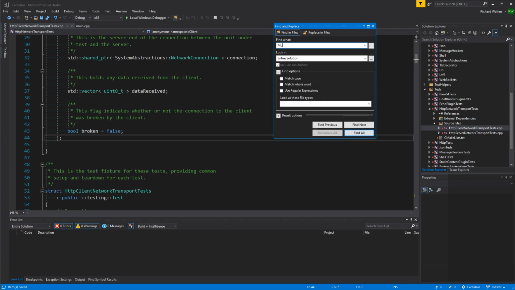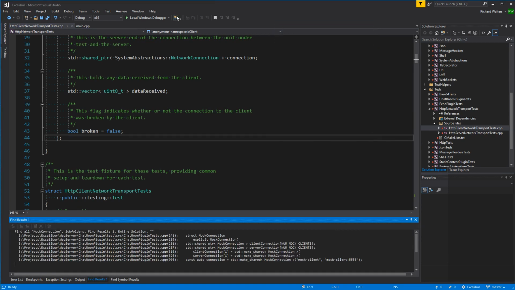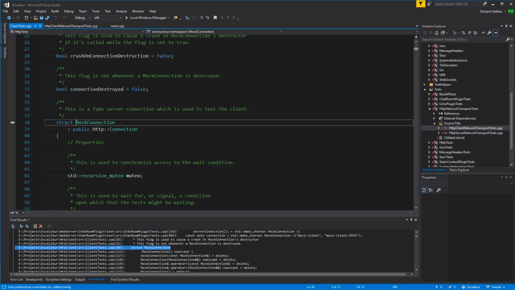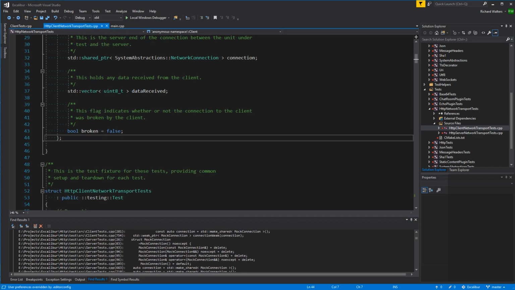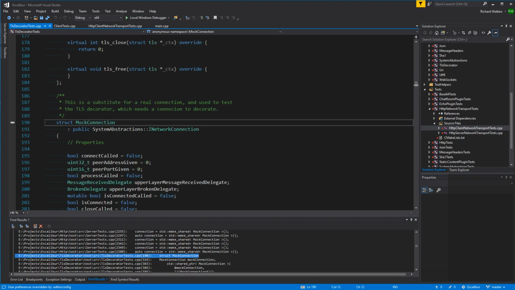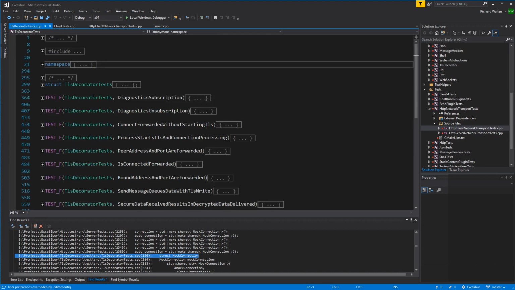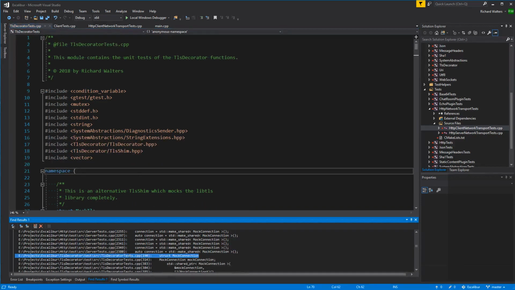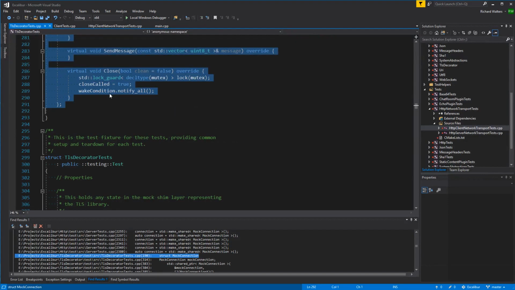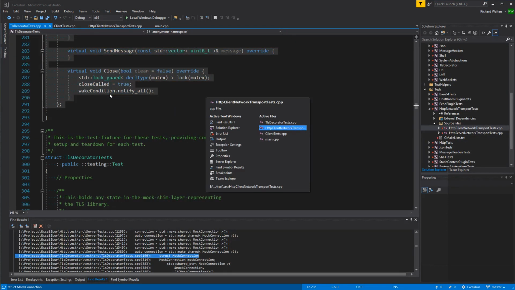And let me steal from another test. I'm sure I wrote this before many times. Mock connection. Doesn't really matter which one we pick. Not that one. It can't be an HTTP connection. It's got to be a network connection. Ah, okay, here we go. The folding disrupted me. Okay, we probably won't need this exactly, but we'll just start with it.